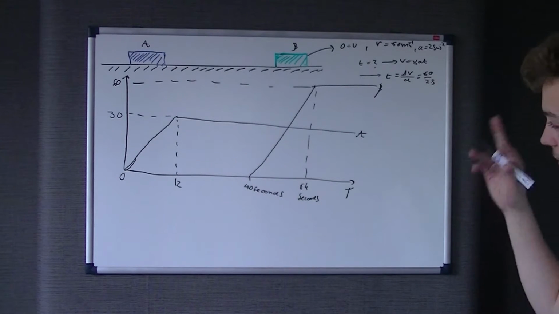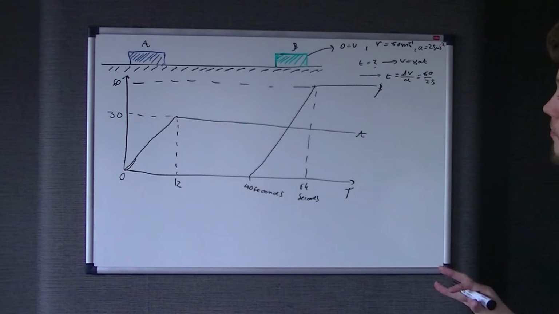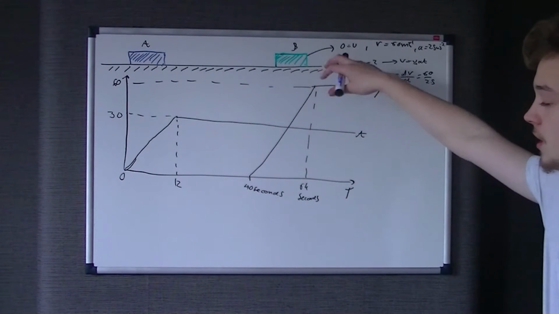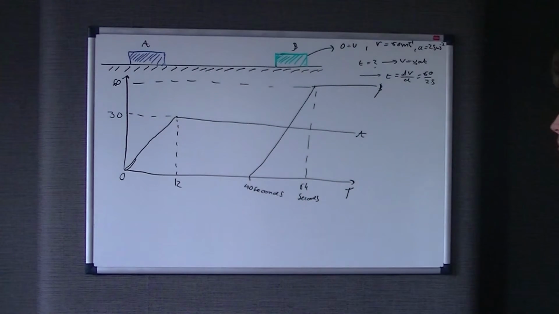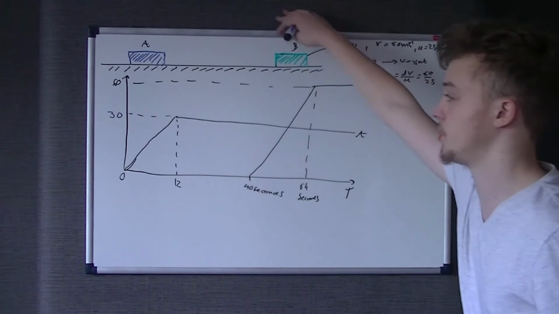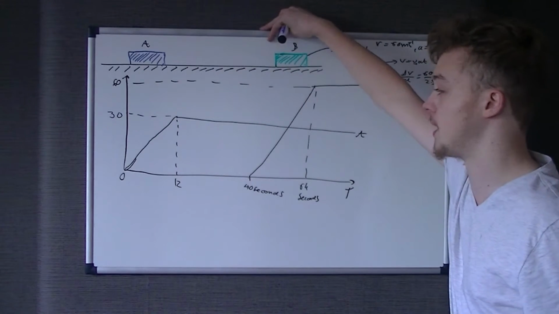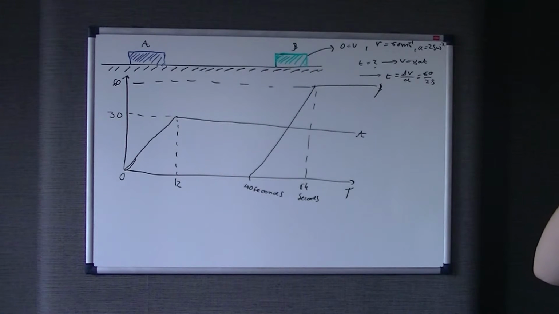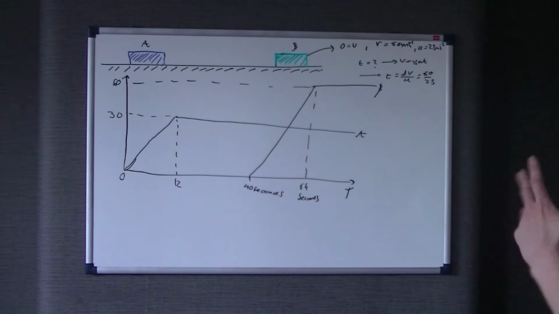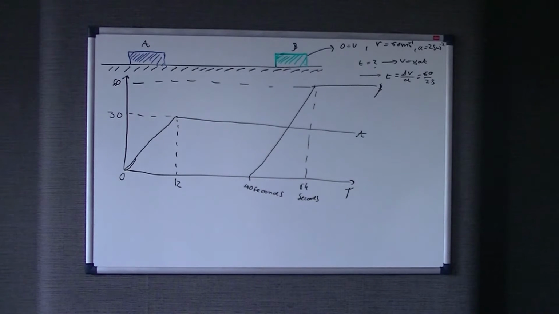So what we need to do is work out the total distance covered by both of them. It's a bit irrelevant really, because there'll be a change in distance here and we need to take that into account, but that's just an example. So don't get confused that A has to catch up to B. You can imagine them at the same point; I've just drawn them at separate points to show the 2 different particles or blocks, or trains. We need to work out the distance covered by both of them, and when the distance covered by B is greater than the distance covered by A, that means it's overtaking it.